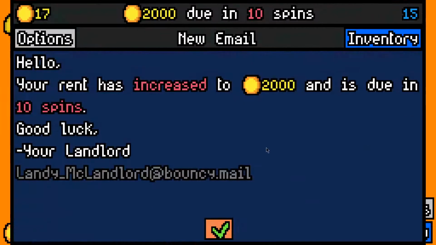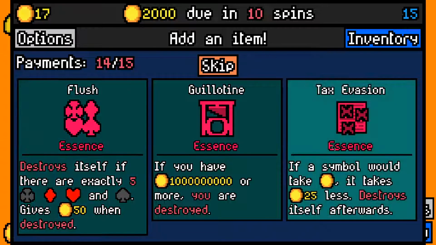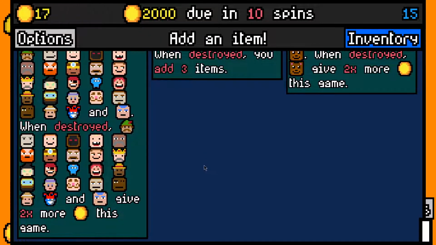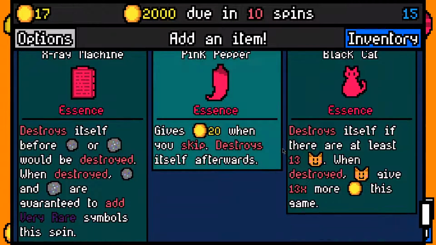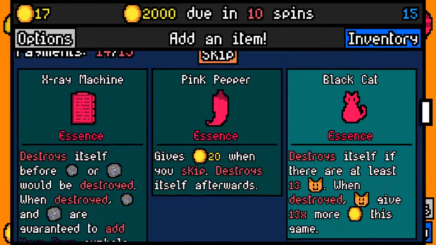We're definitely going to have to get a lot stronger with our essences in order to continue from here though. Guillotine, I don't think we're going to destroy that on this run. These are all pretty terrible. I'll take Tax Evasion Essence because I don't want to see it again. Anthropology Degree is not going to work. Let's take Instant Ramen. Black Cat, we're never getting, I don't think I've ever gotten 13 cats in one run.